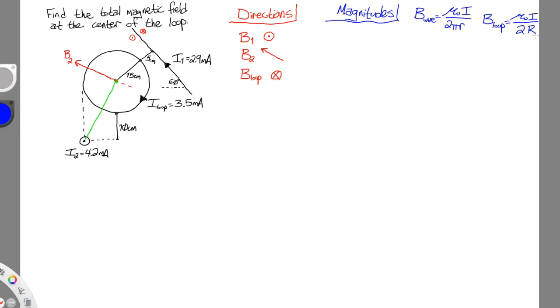From here we can start to look at each wire individually. Using our formula, B1 is caused by a long straight wire, so we will want μ₀i divided by 2πr. Since we want the magnetic field caused by wire 1, we want current 1 and R1. A quick unit conversion here: I1 is 2.9 milliamps, and we want to convert that into amps to stick to SI units. So put milliamps on the bottom to cancel out the units we don't want and replace it with amps on the top. There are 1000 milliamps in 1 amp, which gives us 0.0029 amps.